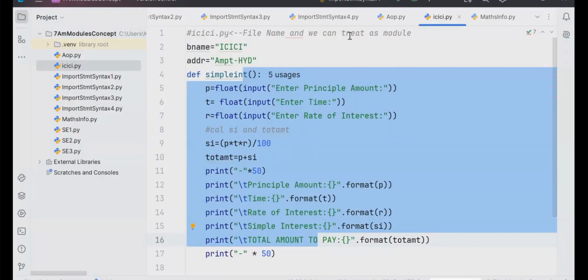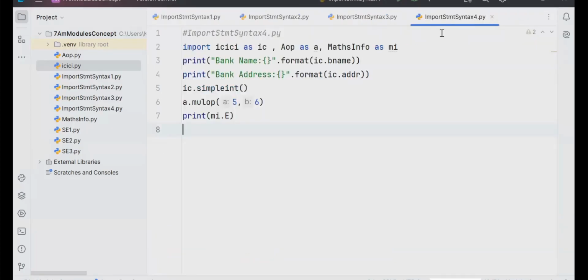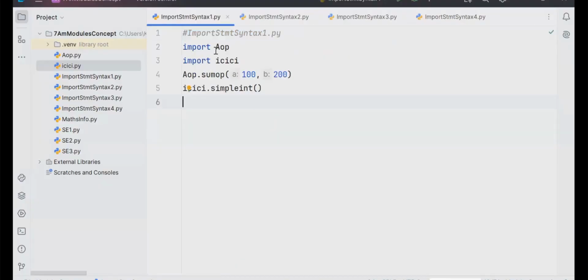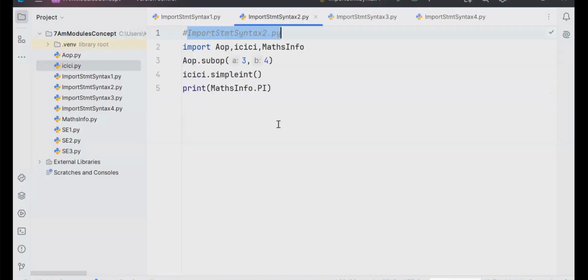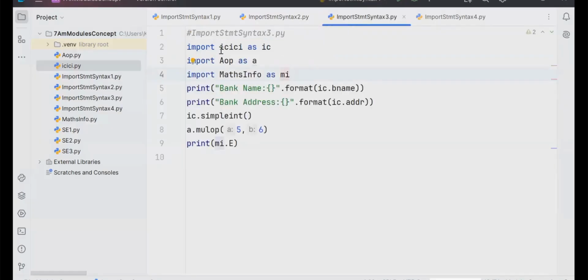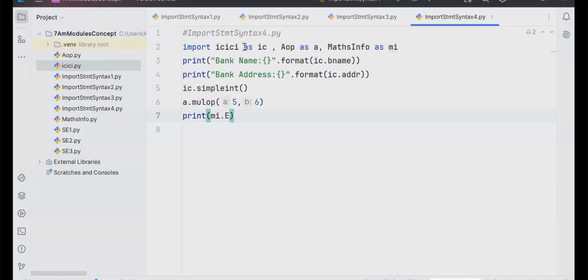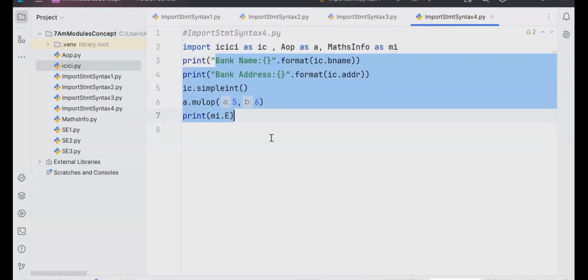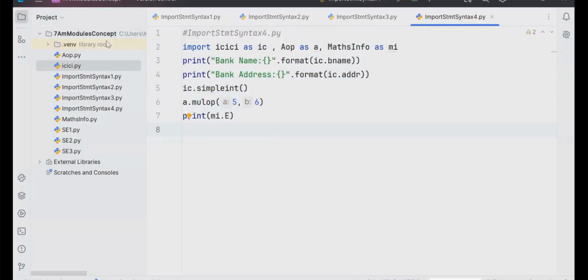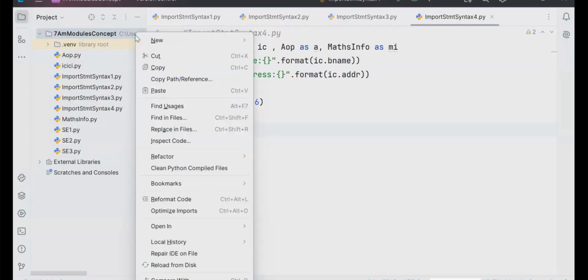After that part, we are going to take up the import statement in different examples, students. First one, separately importing. Second one, importing in the same line. Third one, importing a single module with an alias name. Then importing next in the same line with different alias names, and we printed that. Now I want to go for one more thing, using from import.